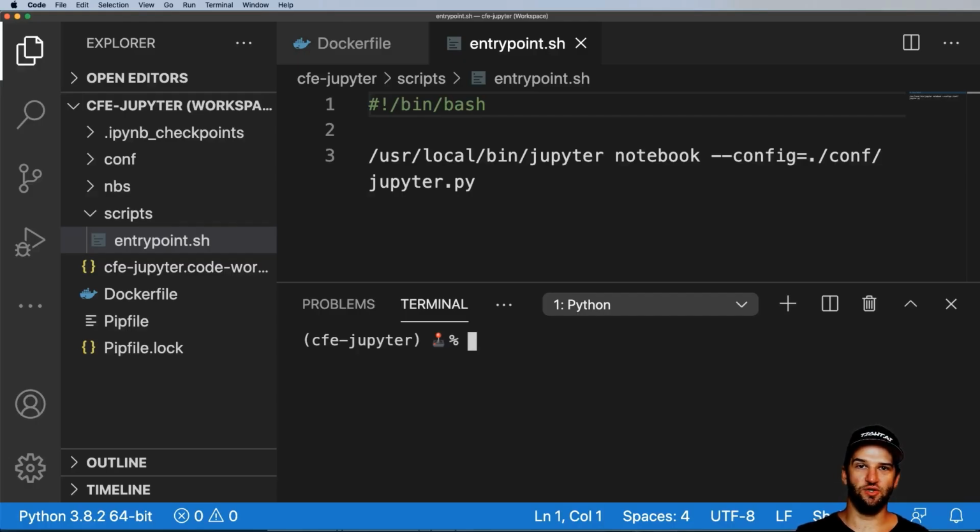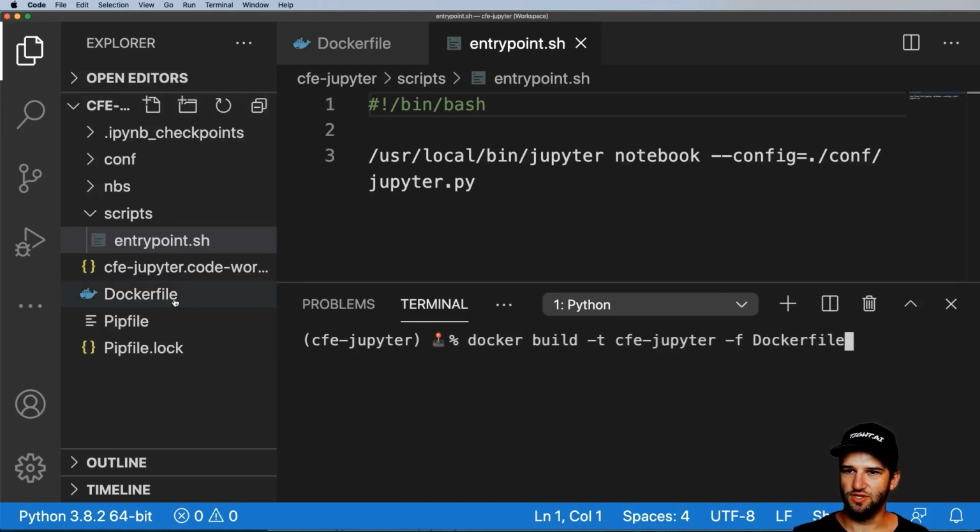All right, so let's go ahead and build our Docker container. So it's simple, docker build, and then we tag it where we want to tag it. In my case, it's cfe-jupyter, and then the actual Dockerfile that we're going to use, which is on the same root as this right here, and then a period at the end to build the current directory.